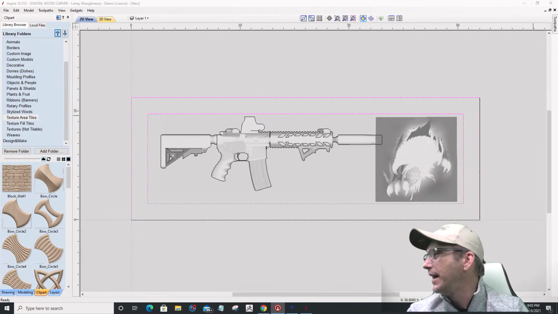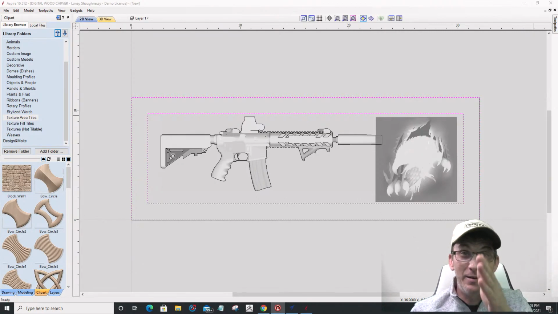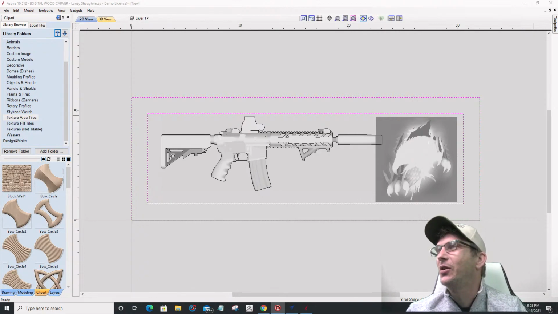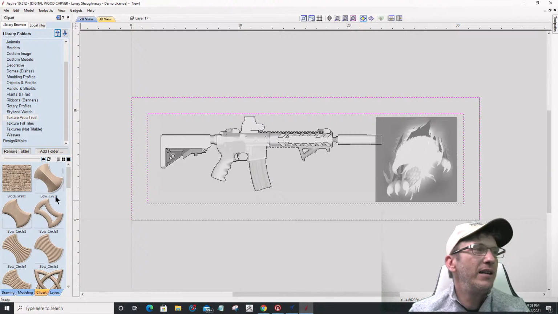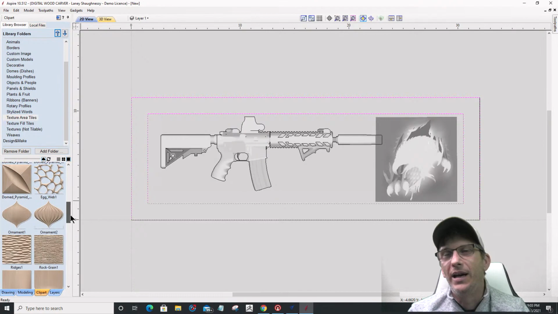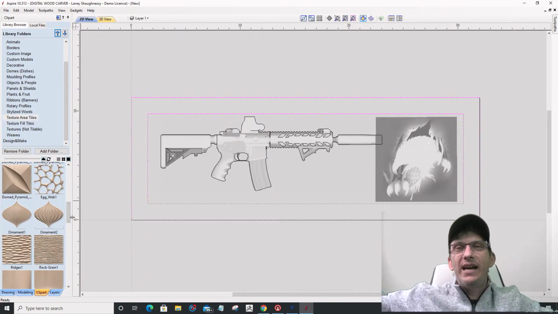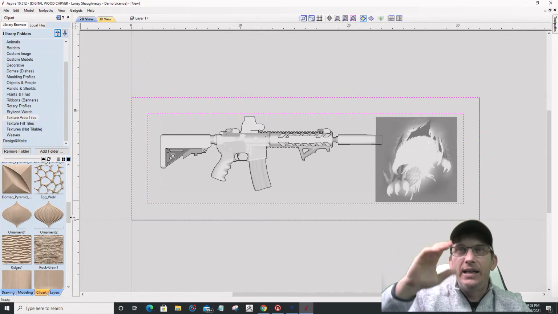Now when I'm looking at my screen, it looks like I'm looking away from my screen, but I promise you I'm looking at my screen and I'm looking at you, right? So we'll make eye contact. But over here, I have these texture area tiles where I can do some pretty cool things with them. I can create full sheet tiles or texture areas with them and have some fun.